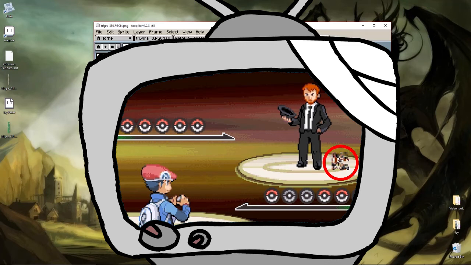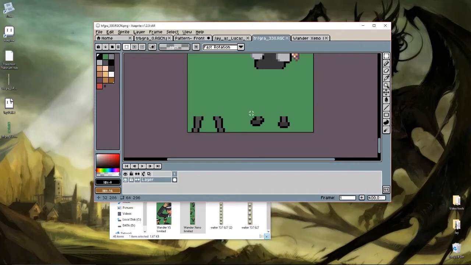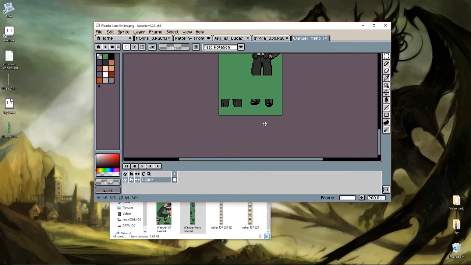And it took us a long time to figure it out, but apparently it's something with, if it tries to encrypt the file and it has colors other than the background at the very bottom of the sprite, it'll cause that box. So you just come over here and you add some rows to it. So it doesn't have the same dimensions, but it still works just fine. As far as I can tell, it doesn't throw off their position inside the battle. So that's a little quick fix for anyone trying to do this, because it drove me nuts trying to figure out why that was happening. So that should work out.